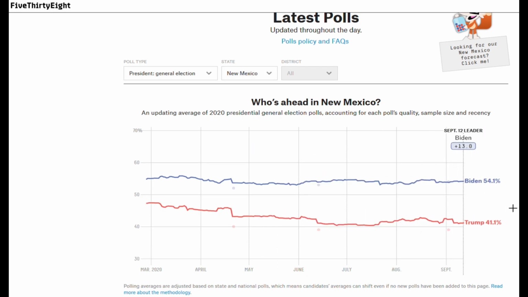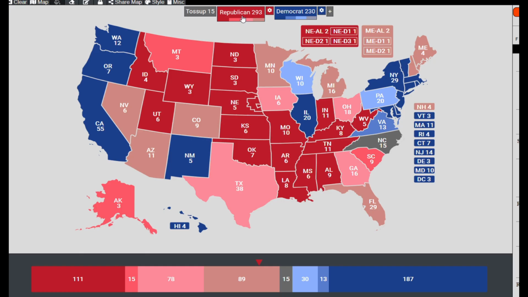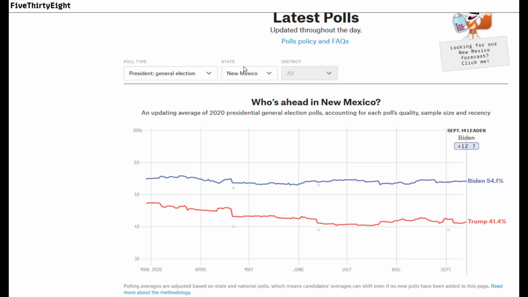New Mexico, plus 13% for Biden. This classic case didn't apply in the R+10 scenario. It does apply in the R+15 scenario. New Mexico, previously what we thought of as a solid Democrat state, is no longer solid. It loses its mantle as a solid Democrat state, and it now tilts Republican. So we have New Mexico tilting Republican, and the Republicans are taking the entire South, it looks like.